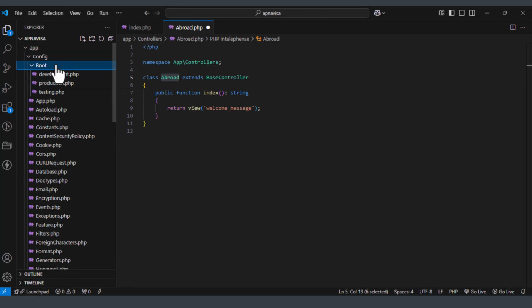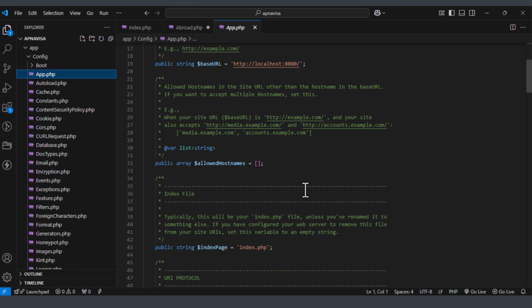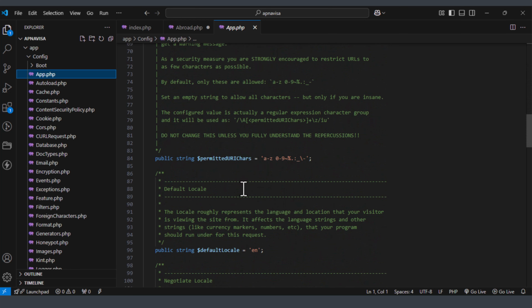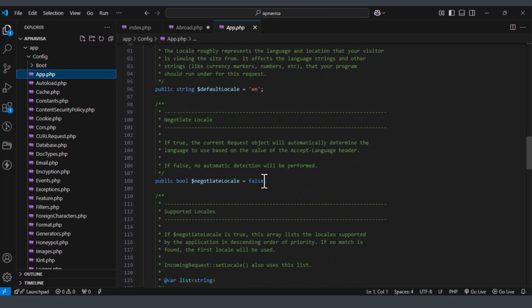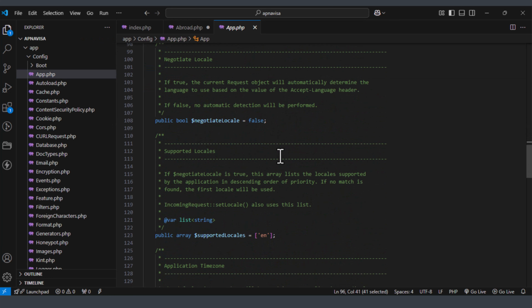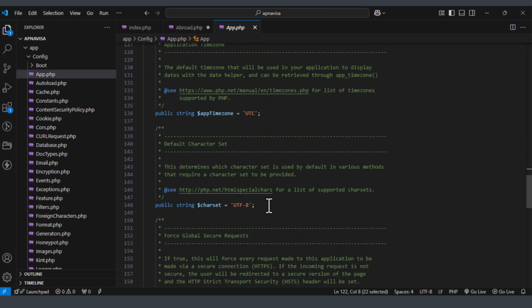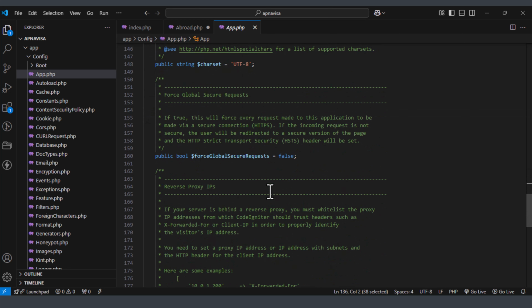In config you'll have different files like the app file, where you have the base URL, index.php, the request URI, what characters are allowed, the default language of the website, whether migration is enabled or not. Everything is mentioned over here. We'll come and set the base URL later on.